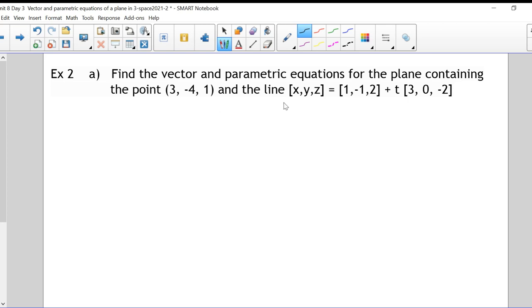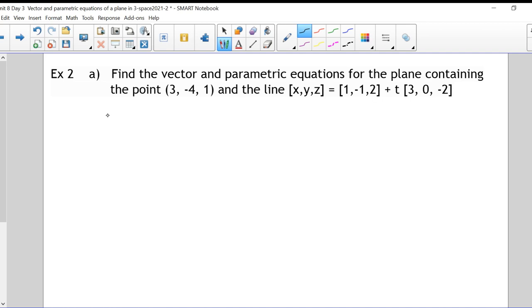We have the 2 points, right? The 3, 4, minus 1 is a point, and this is also a point on the line. This is just a direction vector. But if we have another direction vector, then we could come up with the equation of a plane. So let's go ahead and get that second direction vector. And when you say head minus tail, it doesn't matter whether it's head minus tail or tail minus head in this case, because the direction of that vector really could be reversed by just simply changing the parameter from positive to negative. So we can just take it either way.